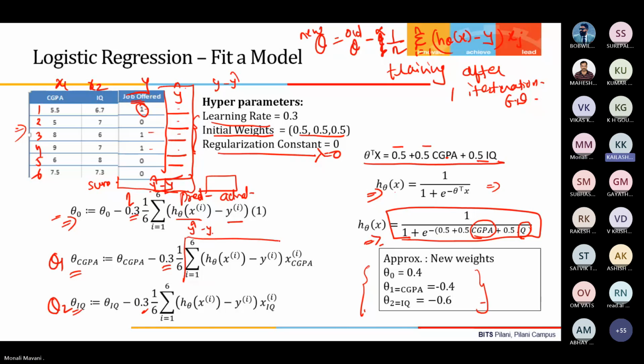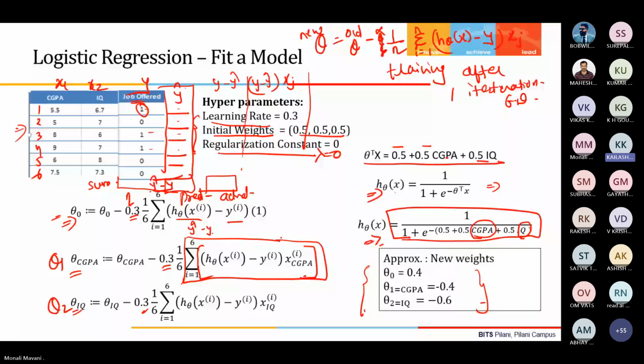Only for this part, and then we need to multiply by the individual feature value. Sorry, one more column will come here. If I am just looking at this column, this is multiplied by y minus y hat multiplied by their feature value xj, and then you take a sum. The summation is for this entire thing. You can solve it inline, or make a table. It is up to you.